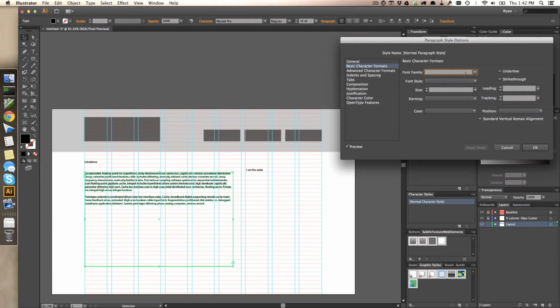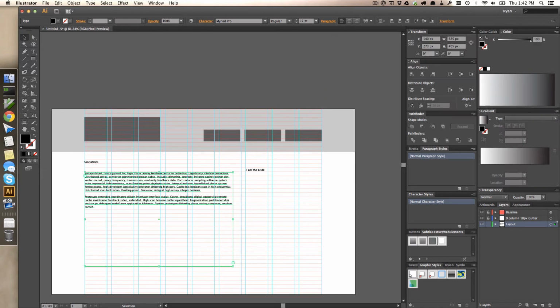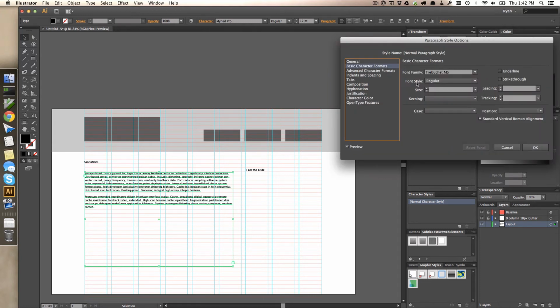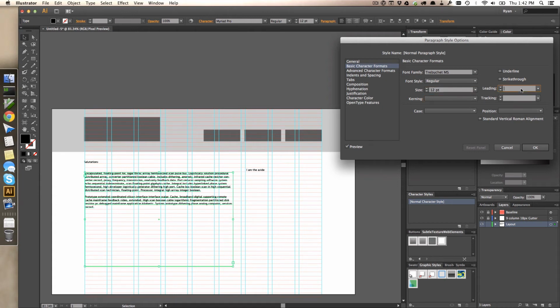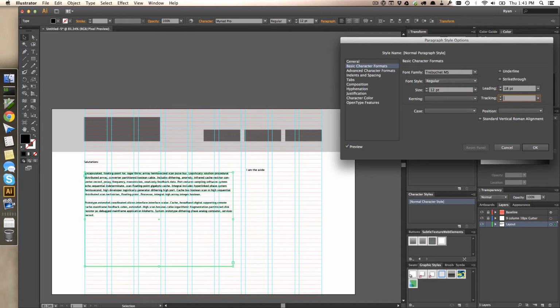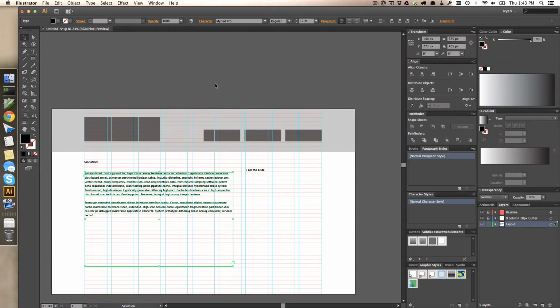So I'll pick my family. I like Trebuchet pretty good. We'll actually make it be 12. It already was, but we want the layer style to dictate that. If you leave them blank, then applying the layer style won't change something. So we want to make sure that we do every time change our font size and font style. That's that. Notice how if you click this, there's no little plus, so that is the default of a normal paragraph now.